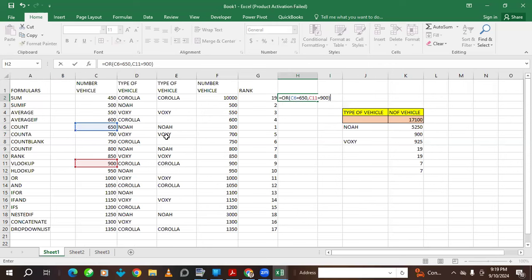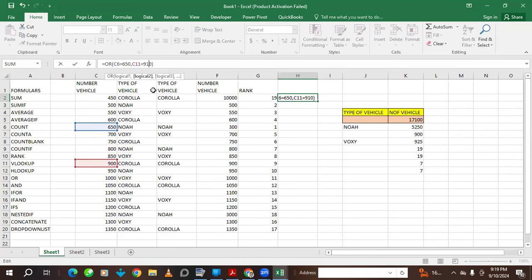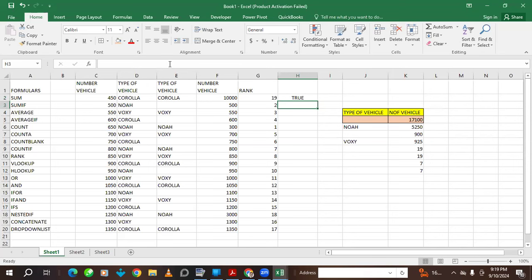Once you close the bracket, you press enter. When you press enter, it will be true. But if you are testing these two values and even one is false, let us say this one is 910, it will still display true. But if both values are wrong, like in this case, it will show you false.